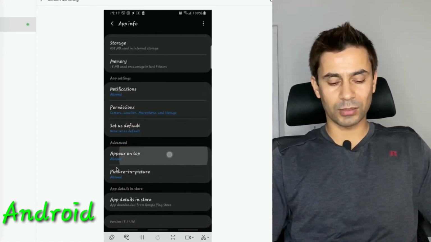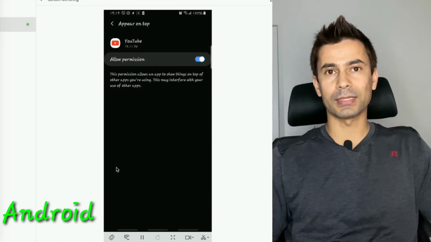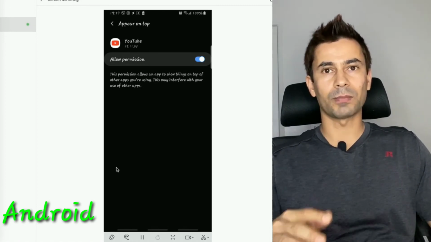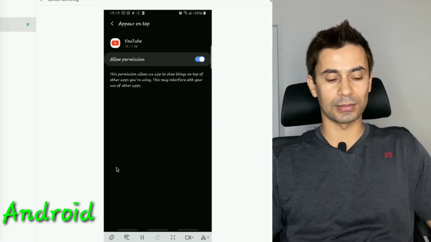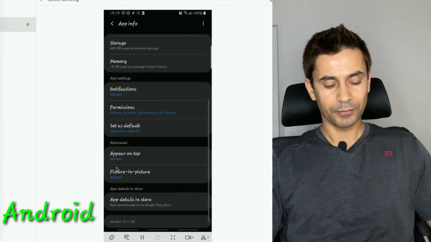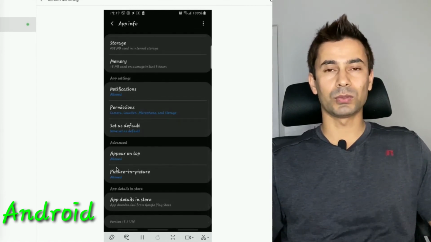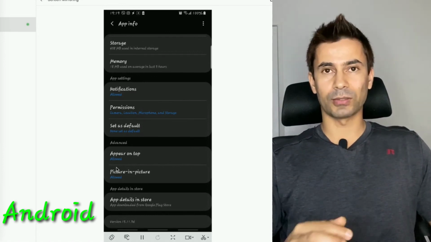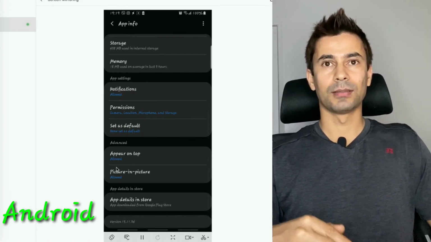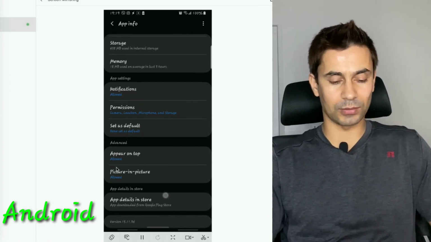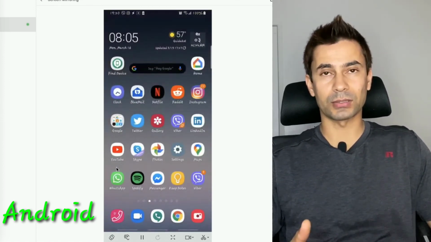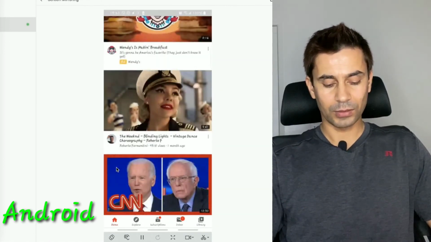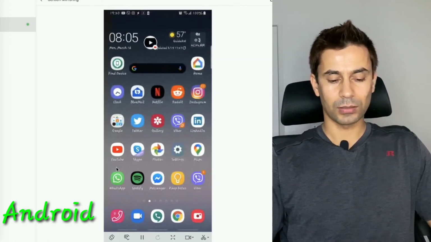With appear on top, it basically says allow YouTube to appear on top of anything else. And with picture in picture, allow YouTube to display something on anything else. So if you allow these two things, then whatever I showed you before should work. The regular one, or this one, and this is music.